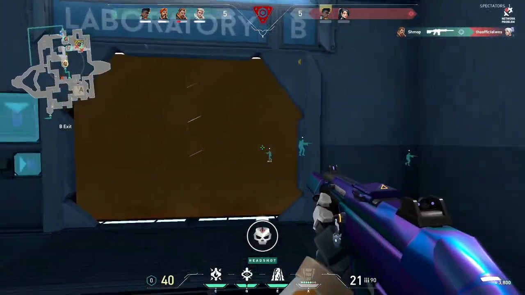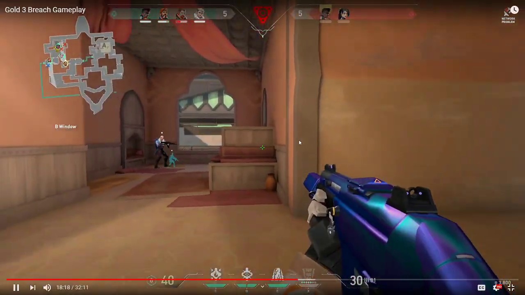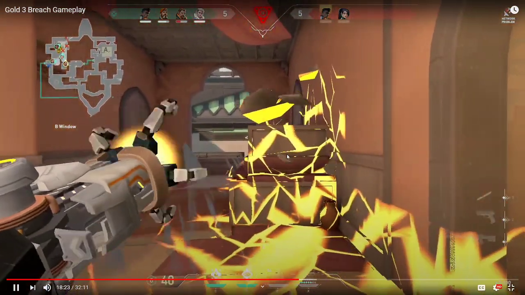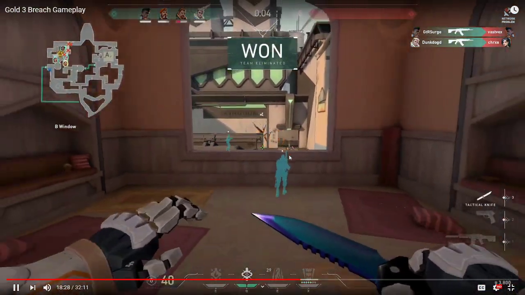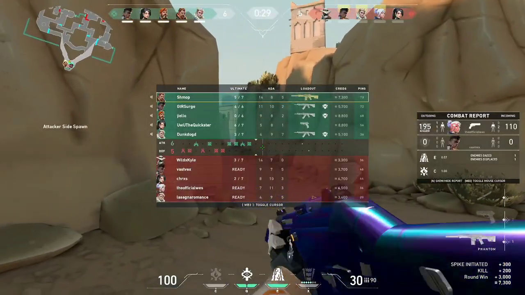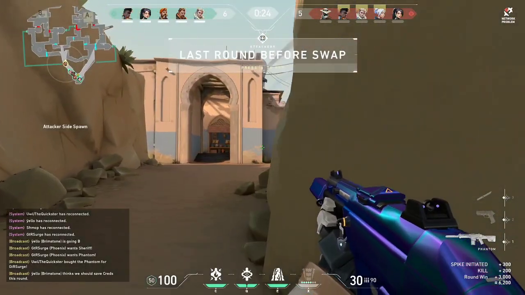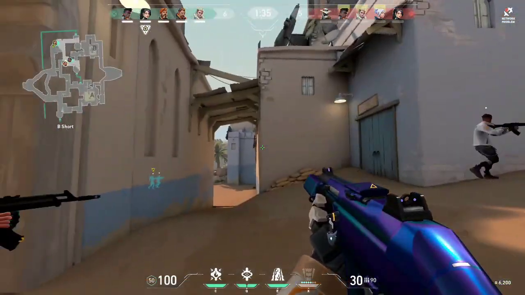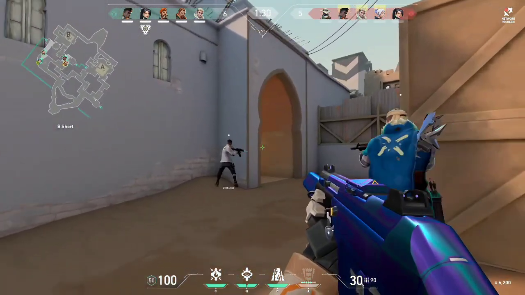Yeah, I was pretty bad. Oh, that's a good stun right there. One enemy remaining. I like it. You're cutting off the cross, stalling time, using the abilities. Last round in the half. Spend what you got. I'm saving.